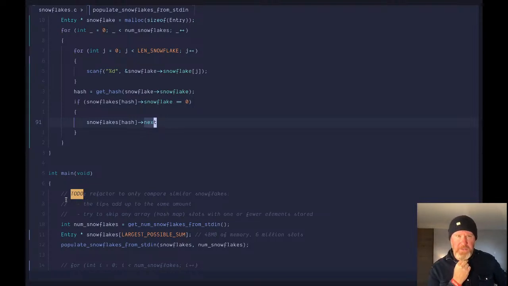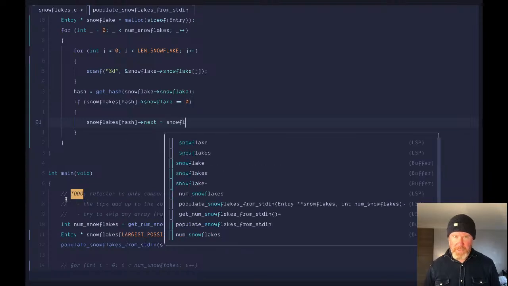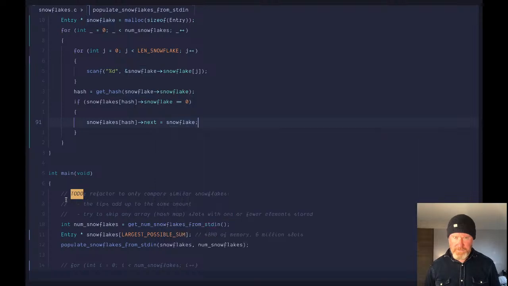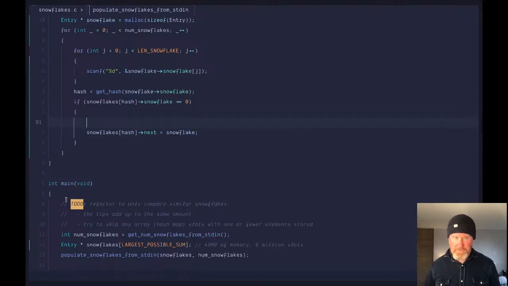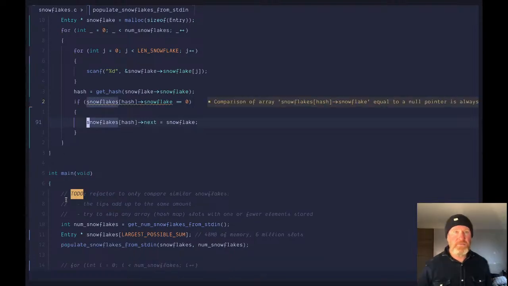Oh, we have this snowflake thing. No, yes. Equals snowflake. Right, and its snowflake attribute is already set.